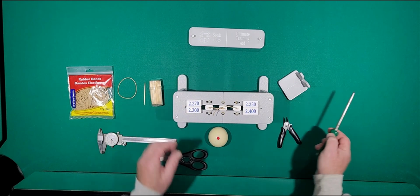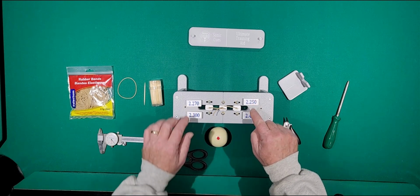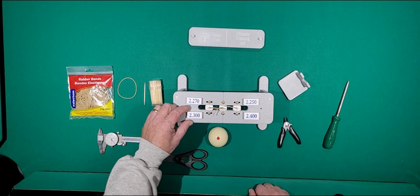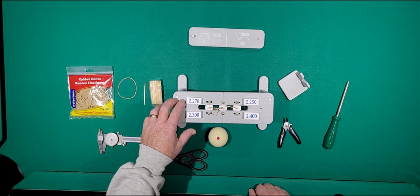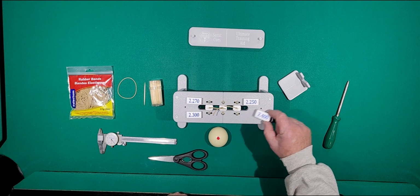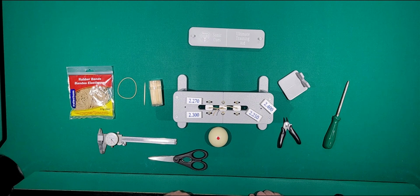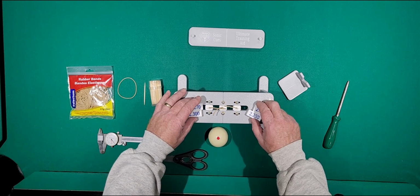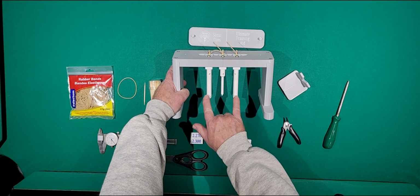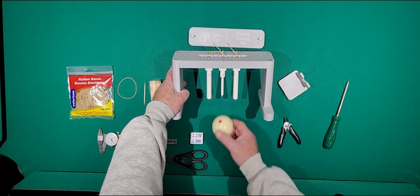So there are 4 spacers inside here. And as you can see, they're labeled in thousandths of an inch. I'm an old guy, I don't know metric well. 2.3, 2.27, 2.25, 2.4. That would be the easiest, the 2.4. 2.25 would be the exact same size as a ball. What these spacers do, by the way, is they set this gap of the 2 outside rods. If you make them 2.25, the same size as a ball, good luck going clean through there when you're shooting it. You're going to rub one of them.